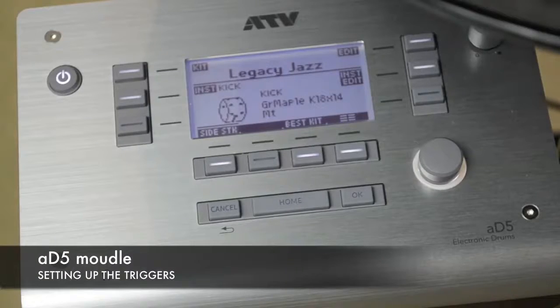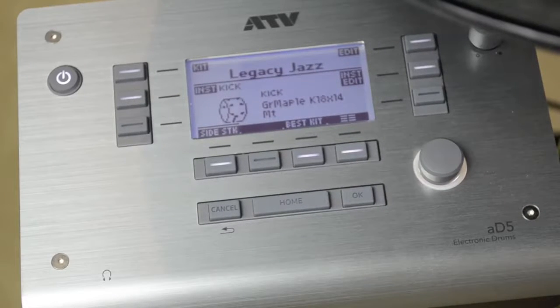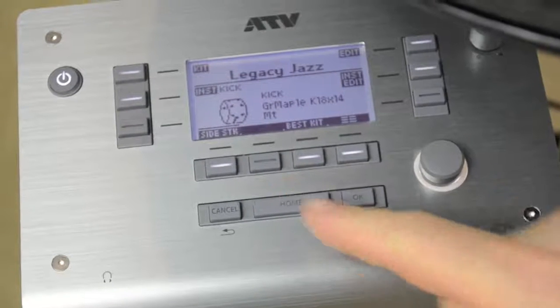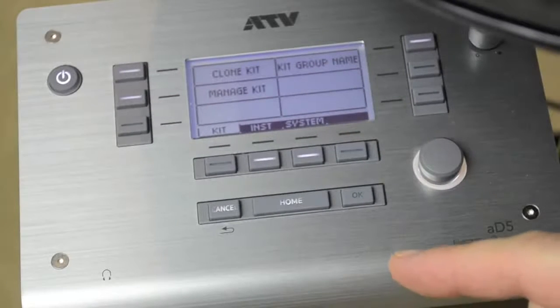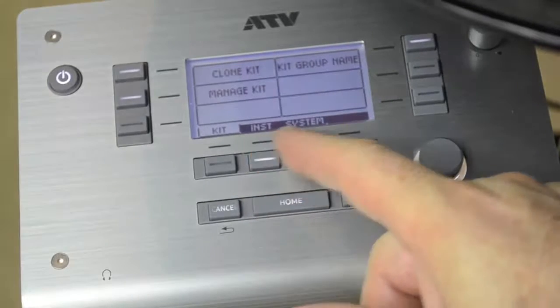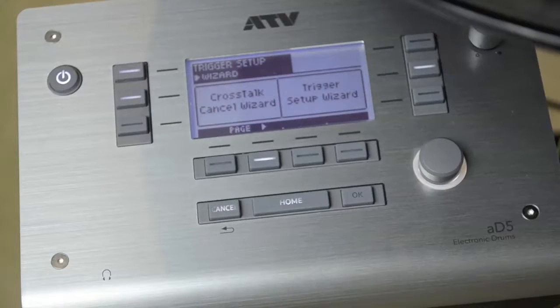First step, of course, when you get the module home and connect up your pads, is to calibrate a pad. And I'd like to just quickly run through how we do that. So we start by going to the menu. We choose System and Trigger. So there you see we have 2 wizards, one which is going to help you train the pads and one which will help you with crosstalk.